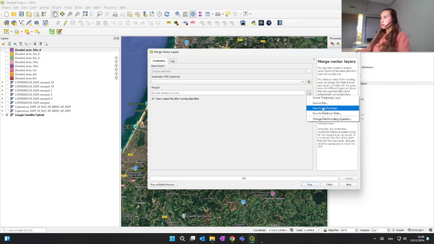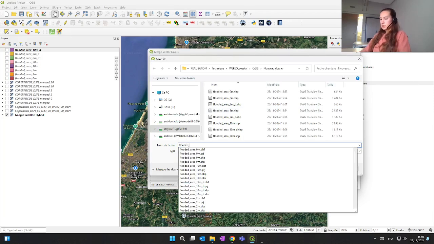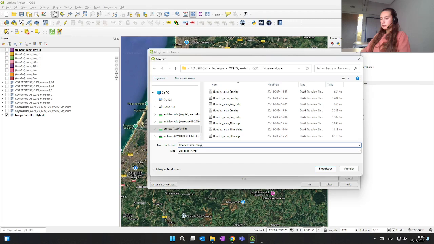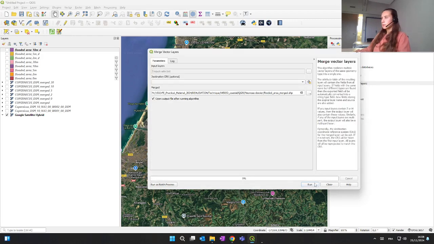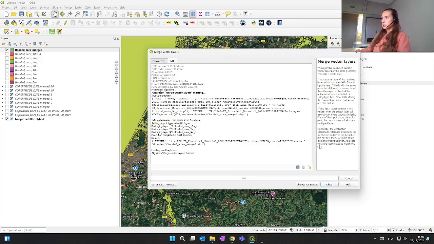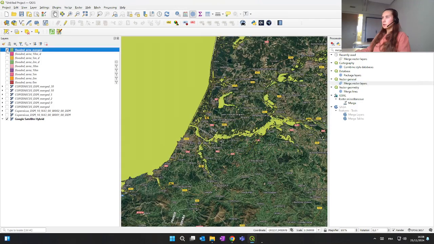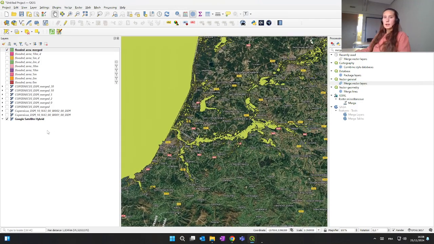And let's save it to file as flooded area merged. Okay, let's hope no errors here. Okay, and now it's all together. I hope it is as it's supposed to be. And let me just check. Okay, yeah, it seems like it's good.